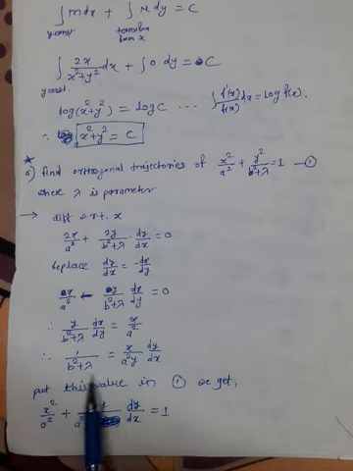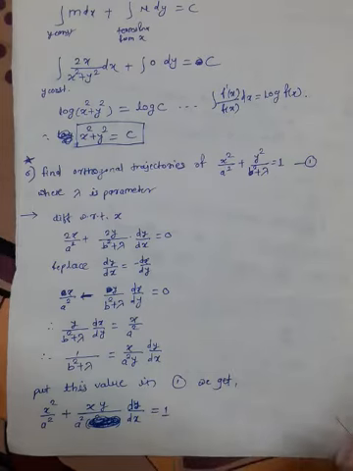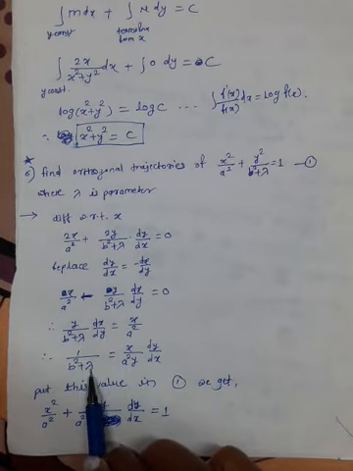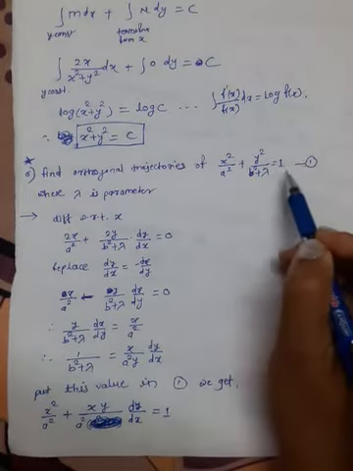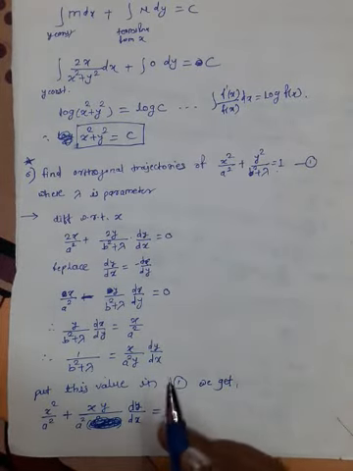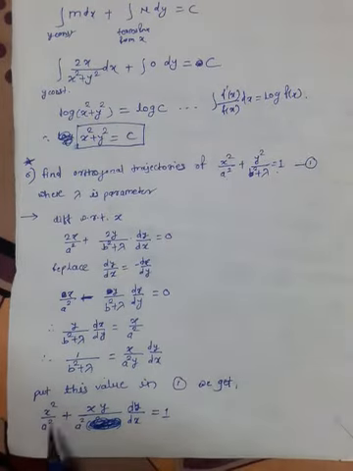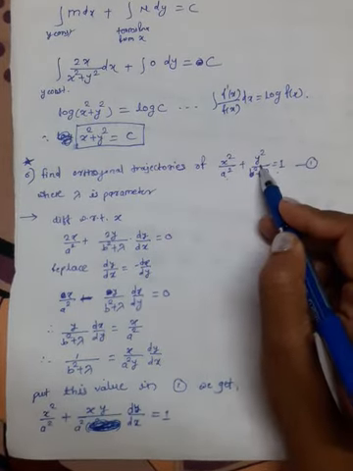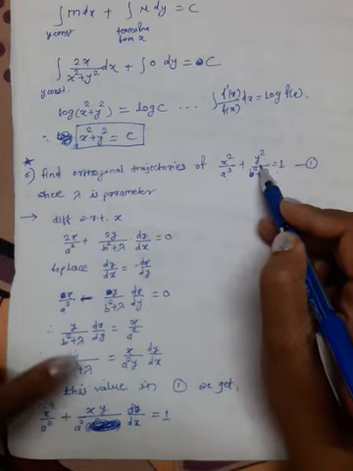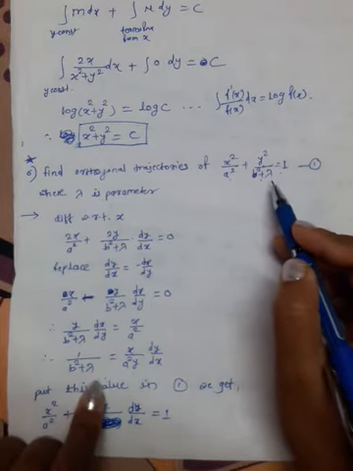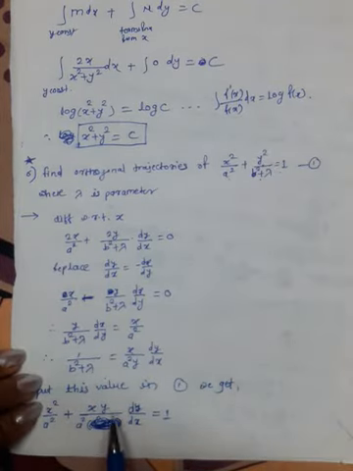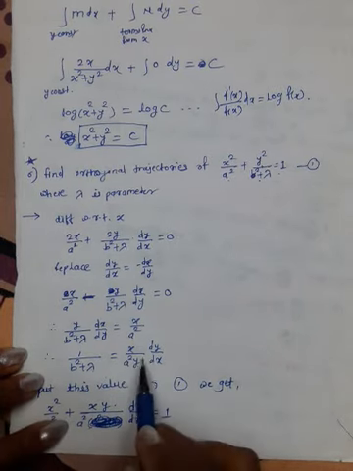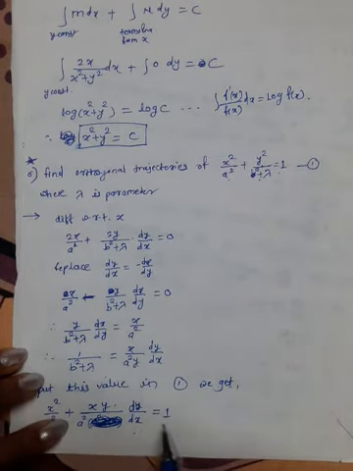Now put this b square plus lambda value in the given equation. Along with lambda, b square also gets eliminated, that doesn't matter. Okay, now put this value here. This is our second step, that is eliminating the constant. We get x square upon a square plus y square as it is. If you put this value 1 upon b square plus lambda here, this 1y gets cancelled. In the numerator it becomes only 1y, and this x upon this a square, y gets cancelled, dy by dx as it is, equal to 1.